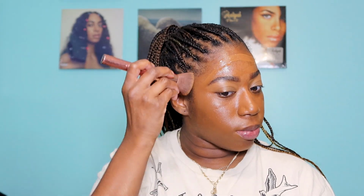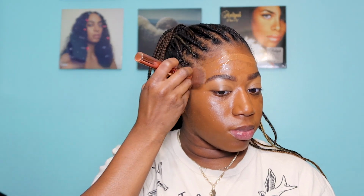And I'm just buffing this out with a foundation brush. This brush is from BH Cosmetics. Now, I don't know if that company still exists, if they still sell brushes or makeup at all, but that tells you how long I've been in the makeup game, okay?